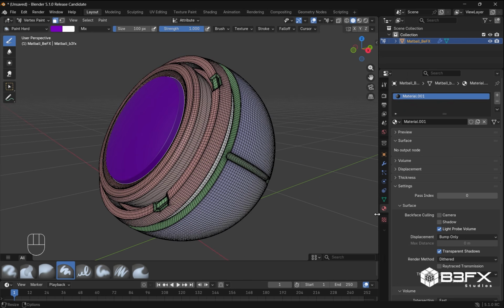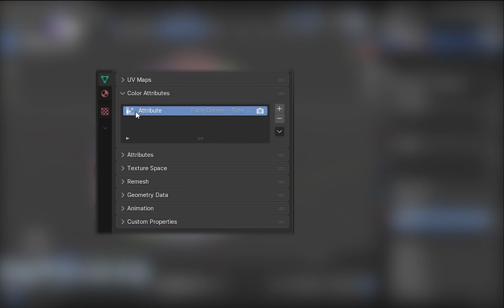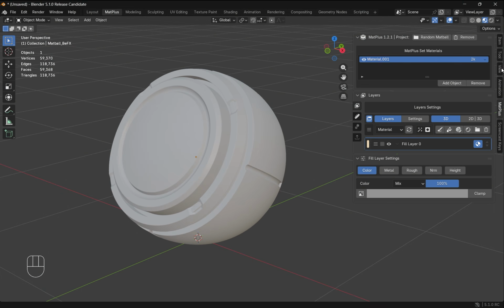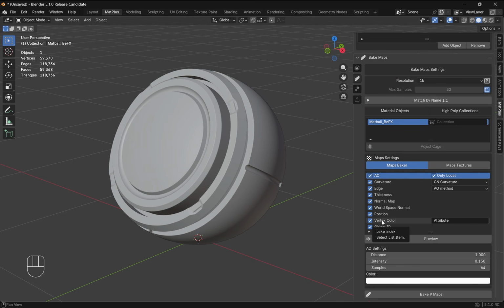Okay, if you come into this data tab and you go to color attributes, you will see that it has already created this attribute, and this one actually holds the vertex color. So let's say that I want to change the name here to something like test, which you can do. Okay, so if we go into the baking section, we can see that here it's the vertex color.